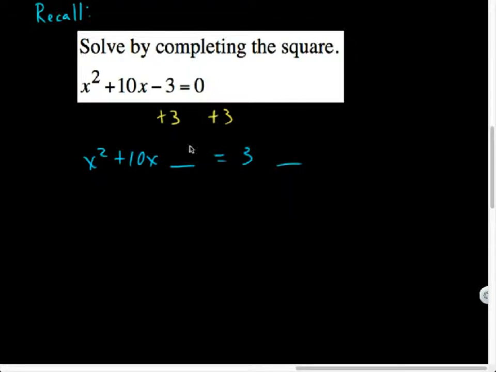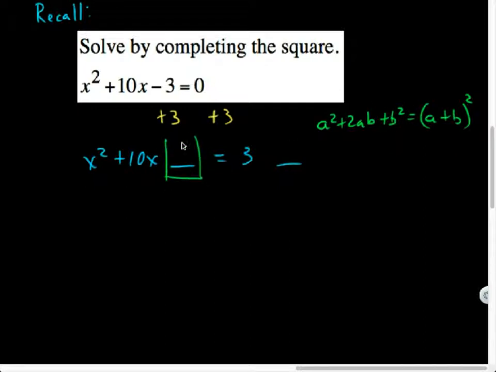Now, the next thing we did was we wanted to figure out what would go in those blanks. And this was related to a perfect square trinomial pattern. A squared plus 2ab plus b squared is equal to a plus b all squared. This is the perfect square trinomial pattern. It's equal to the square of a binomial. This is what we ended up doing back in the day. And this is going to be helpful for us with circles in a moment. So this is the skill that I want us to remember.